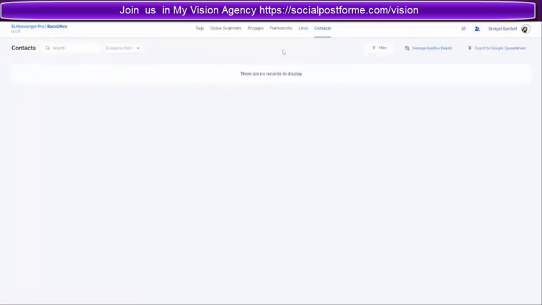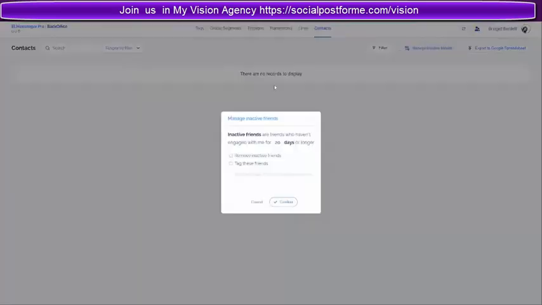Okay, now that is a quick rundown because there are so many things. Definitely check out the more in-depth training. But I wanted to show you this, and this is another super important feature that you want to get started right away. Now, this is only going to track your inactive friends when you have installed the tool. Okay, so we want to make sure that we address this right away, so that as time goes on, it is tracking all of these things.